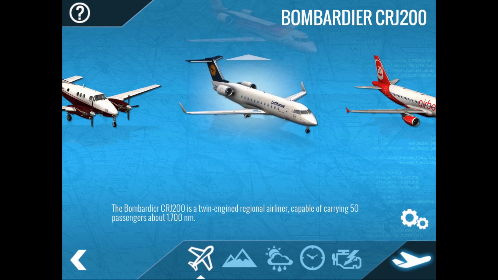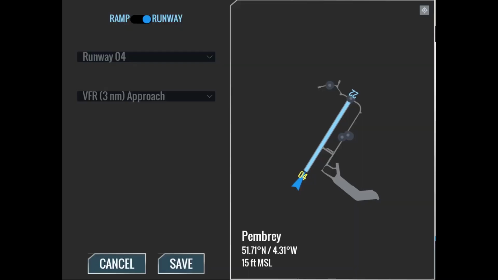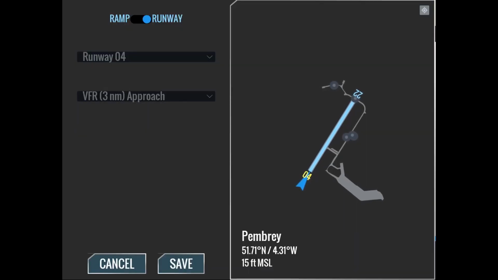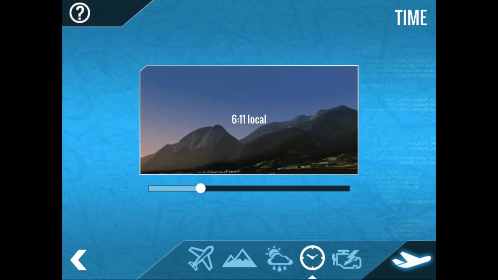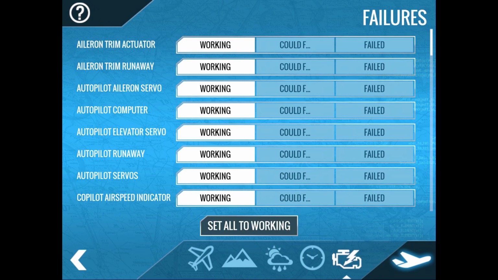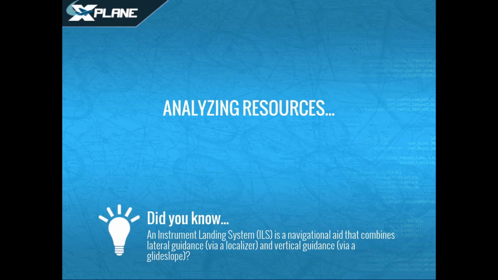So we'll be in the Bombardier CRJ-200 of the Lufthansa livery. Now I got confused on how to do this, but I've done this about 10 times in the past 10 minutes, so we know how to do that. Weather's all good. Time is sunrise. Everything is working and our weight is average. So even though you put your 3 nautical miles out on final and it tells you final approach, it doesn't put your gear down or anything like that.